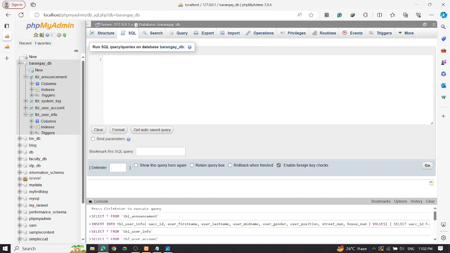We will now see who is that, no, what is the detail of that user account, no? So we can put also here select tapos tbl info that all, okay, and then let's also display here tbl.